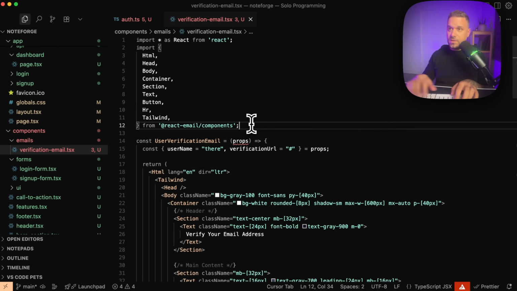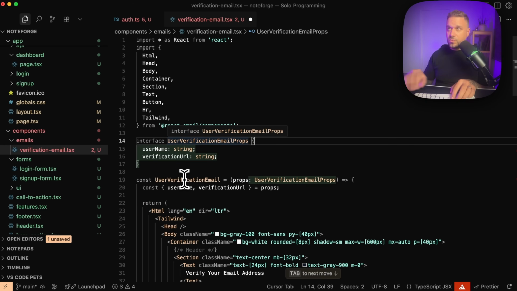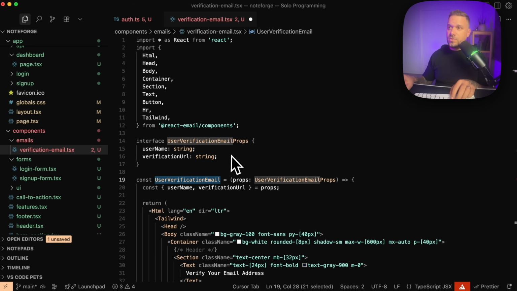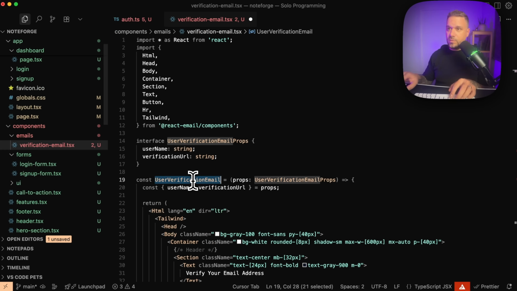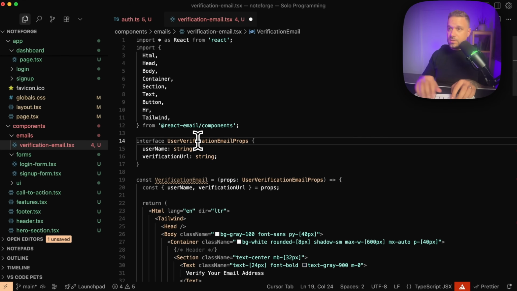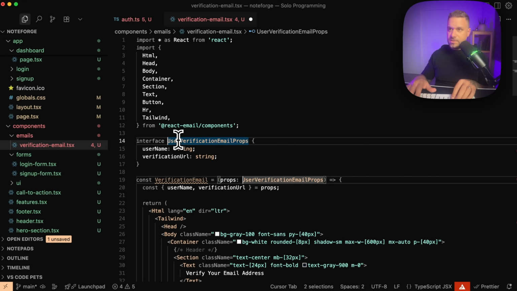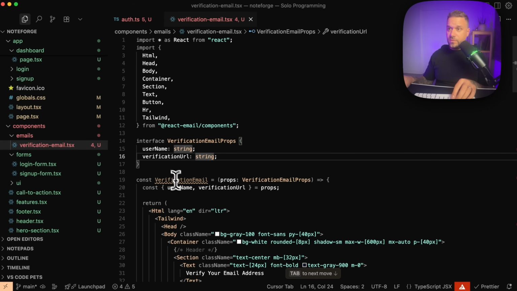And we're going to create an interface, UserVerificationEmailProps, but we are going to call this one VerificationEmailProps. This is a good name. I think that one is good. So it can be without the user for our props, like this. Awesome. And we are sending the username and verification URL.